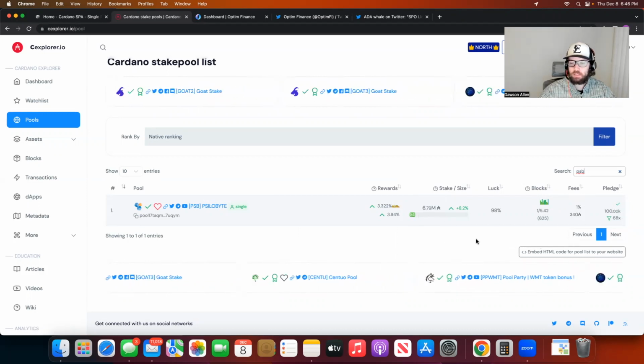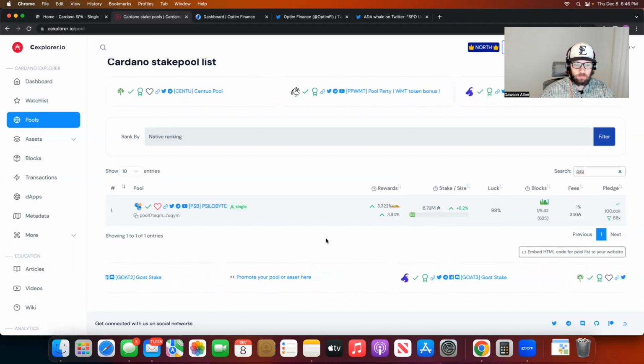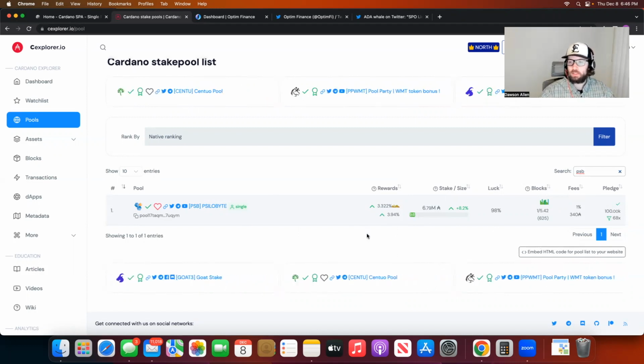So we can look at this. They produced one block last epoch and they have a 1% fee. That's pretty good from a Cardano delegator standpoint, but we can come back to this in a couple months and see how these things have changed. I wouldn't expect the rewards to change too much, but when that bond closes, this 100K ADA pledge should be, I think they had a 1 million ADA loan, so this would be 1.1 million ADA pledge. I would be curious to see how that affects things and if they get more delegation, more saturation, maybe above the 10% mark.